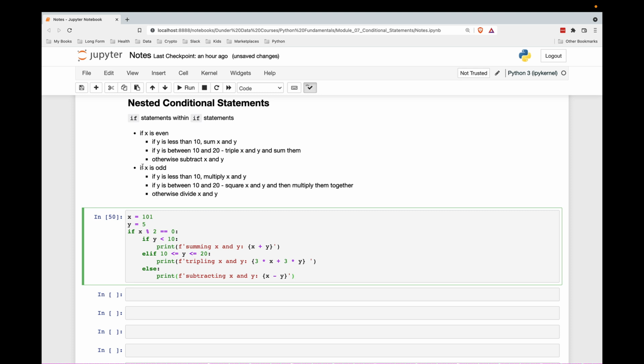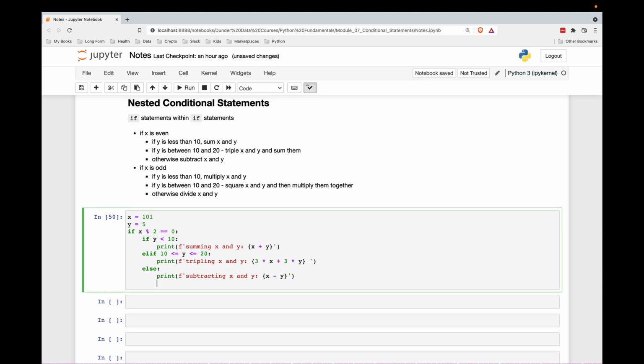So now we're going to do the other branch of the original conditional statement. We finished this whole set of branches. So this is itself an entire if, elif, else block. These go together. This is not part of this one. It just happens to be inside of it. So this is the nested conditional statement there.